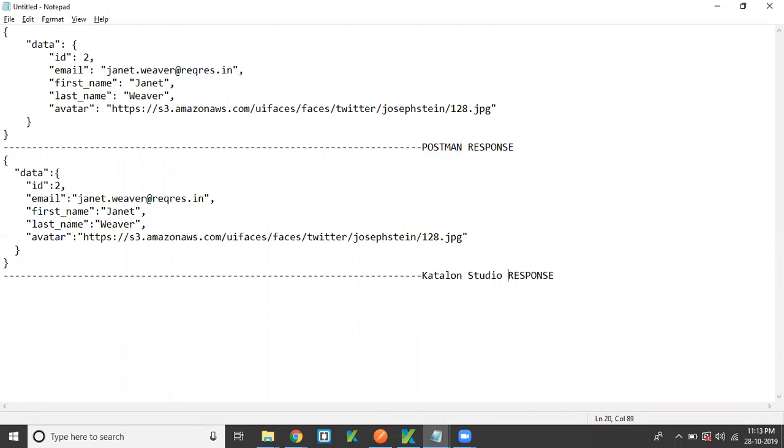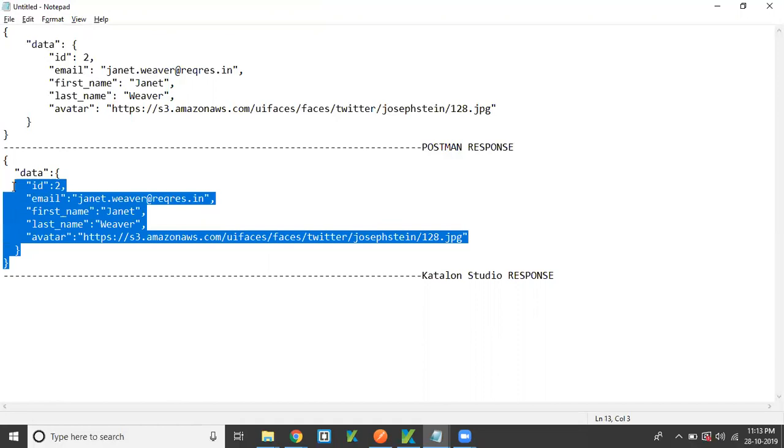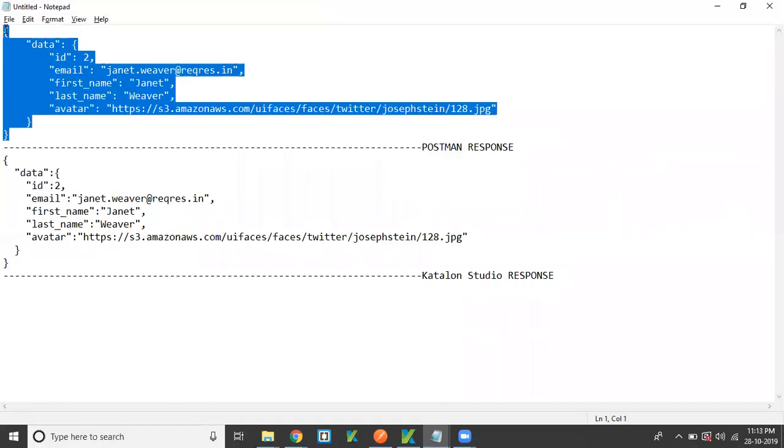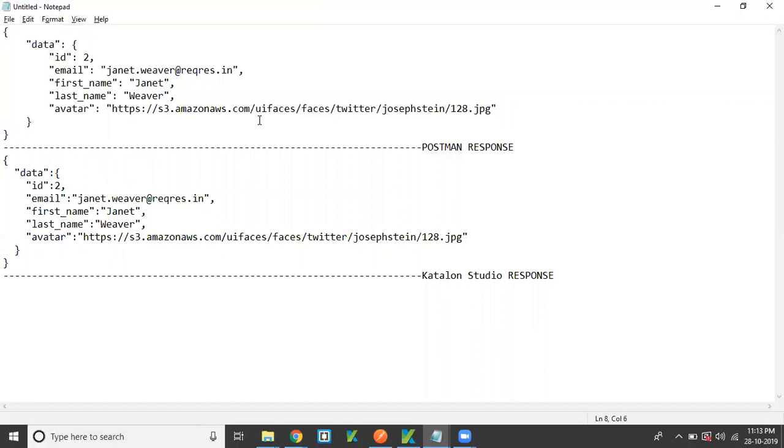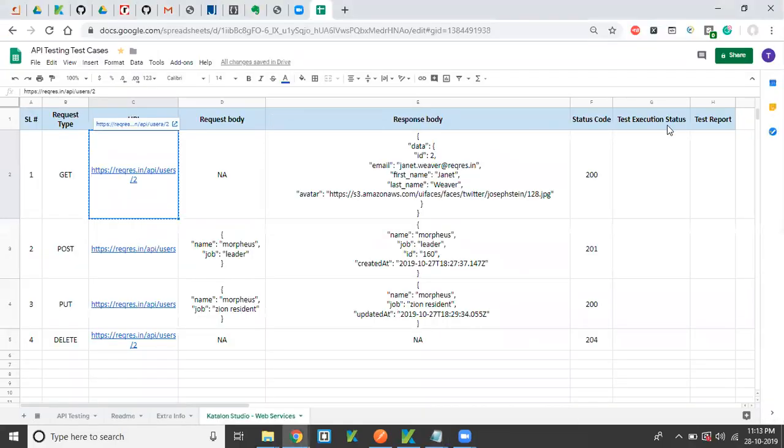If you closely observe, there's not much difference in what we got, because get calls are idempotent in nature, which means that by making get calls from client to server, we are basically trying to fetch information that is already present. We are not updating or creating any new resources on the server. That being the reason, the response from Katalon Studio and the response from a similar tool, Postman, are equivalent. So now let us quickly update our test status, which is pass, and test reporting we'll see probably in this video or in the next upcoming video.